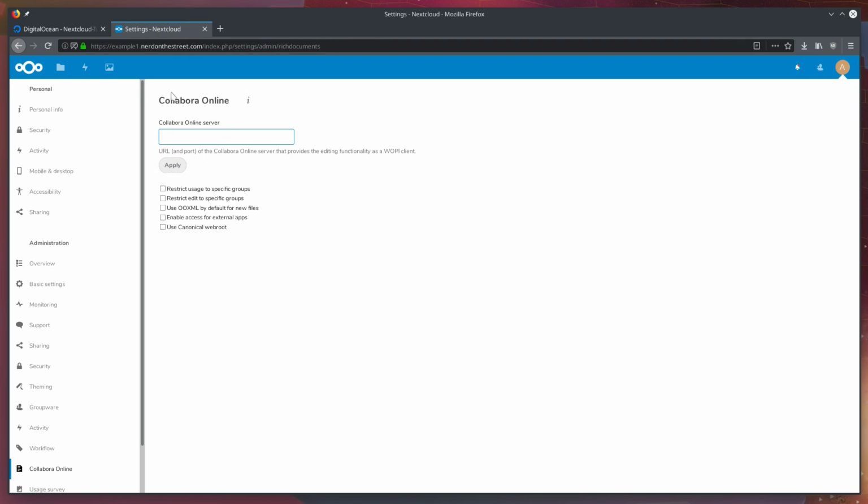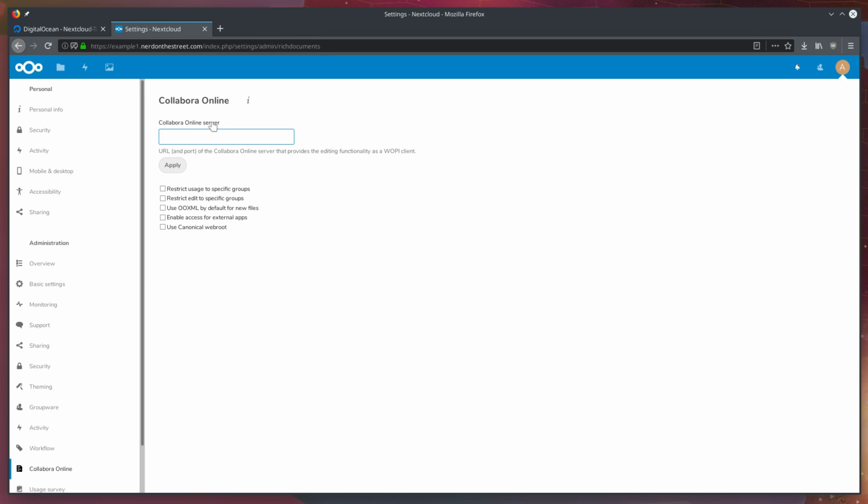For you, you might have had Nextcloud at cloud.nerdonthestreet.com or drive.nerdonthestreet.com, and then I might put Collabora at edit.nerdonthestreet.com or just collabora.nerdonthestreet.com. Now it's important to know you're never going to have to actually type this in. If you're just using Collabora through Nextcloud, you can make this just a bunch of gibberish whatever your domain is.com, and that's perfectly fine because the user never has to type it in.